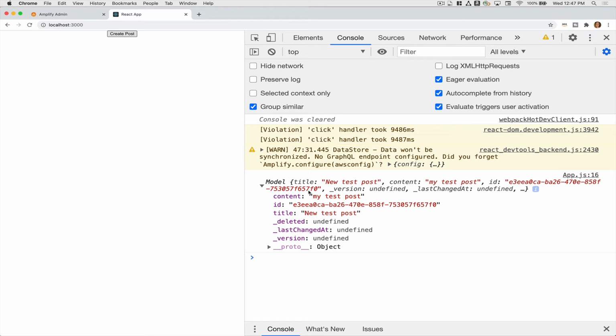Right now it's not deployed, but under the hood, this is using Amplify's DataStore, and DataStore is going to make it so that you have an offline and online API that syncs between your users. So this is really helpful, especially for mobile development when you want your app to have data accessible offline. Again, for now, it's just local. I haven't deployed it yet.